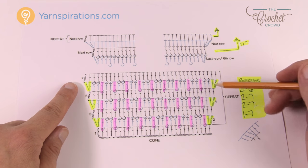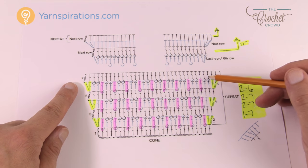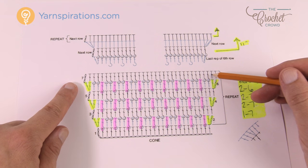The difference between number 7 and all the rest of the rows is that number 7, see how it shifts over 1? This is going to be the step up to go to the next part of the section in order to gain your waffle cone. It gives you another vertical right at this point, which you then come back here and maintain what you've already started here.